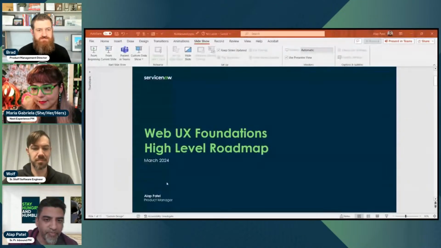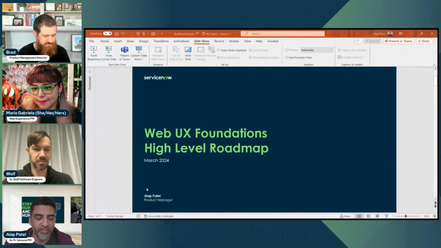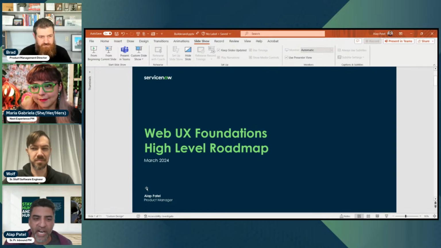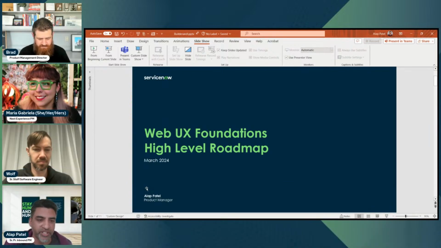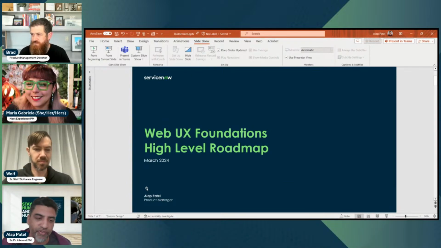We really own the UX foundations around developing components, the next experiences, workspaces, etc. We're going to start with a high level and share some of the roadmap with you, and we'd love to get some input and ideas from you as well. We're sharing where we're going, but we'd also love to validate that it's the right things for all of you as we go forward.